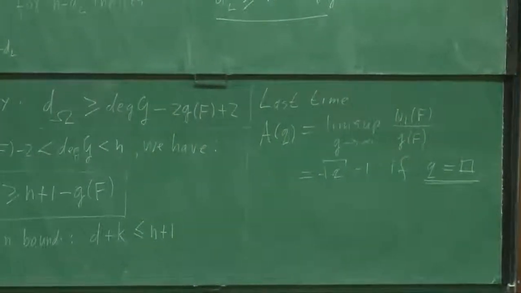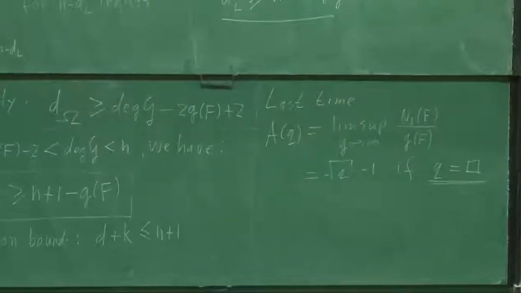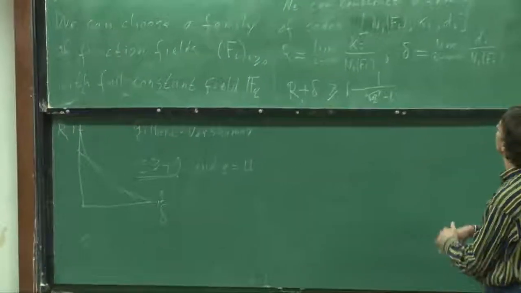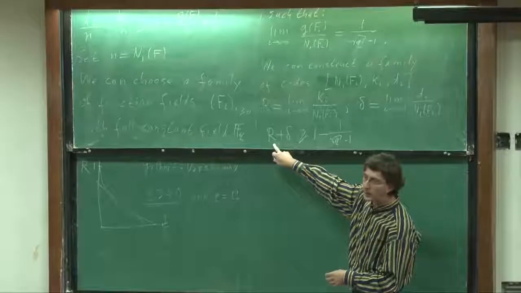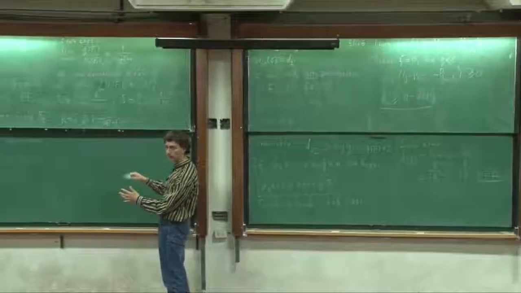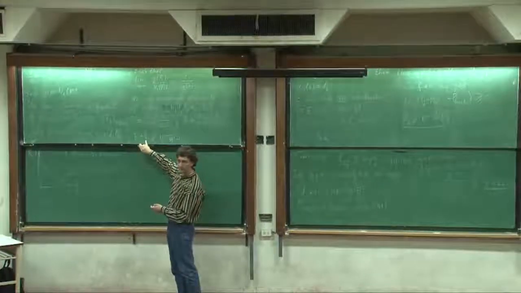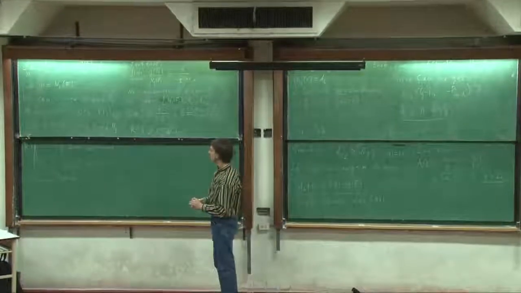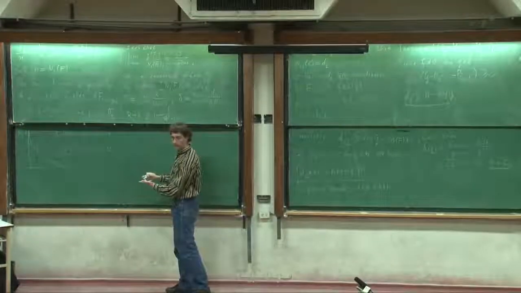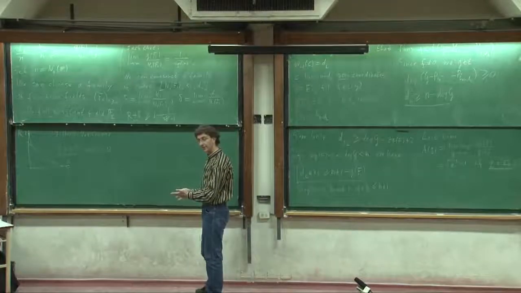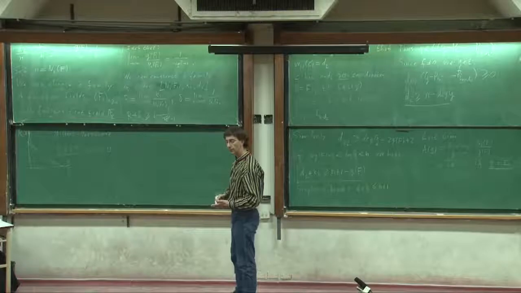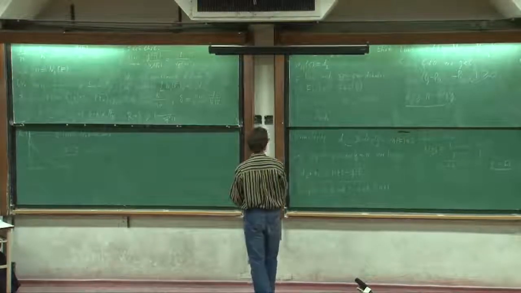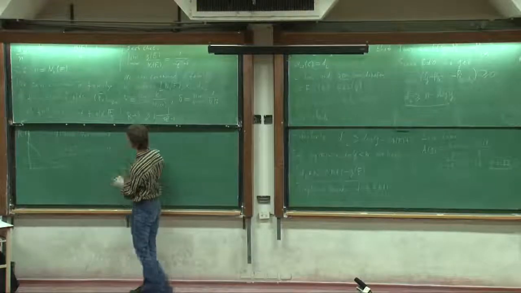Yeah. You said earlier that you wanted codes where the minimum distance was large. Yes. But you just proved the minimum distance plus R is large. So yes, you also get delta large. Yeah, that's true. But if the R is, say, 0, that means that the k is going to be negligible to n asymptotically, and then it is actually easy to make delta large. So you can control R and make it so. The real difficulty is in making this positive. Yeah, so the other aspect of the game I mentioned was, given n and k, what's the best possible d? Mm-hmm. But that's a slightly different game. Okay. Yes.